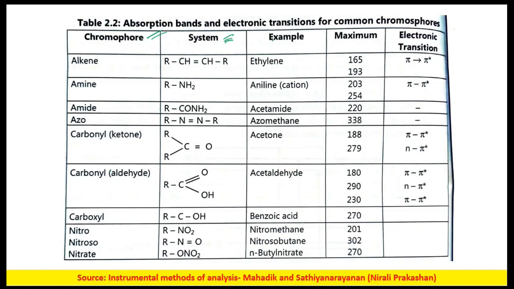Then examples of these systems, you need to remember this table. You may get some questions from here. So what is the maximum wavelength at which they can show absorption bands? You may get it at 167 instead of 165 also, depending upon whether auxochromes are present or not. Also, it depends on what solvent you have dissolved your substance or molecules in. Depending upon that, there might be slight variations, and these are the electronic variations which are responsible for the absorption band.